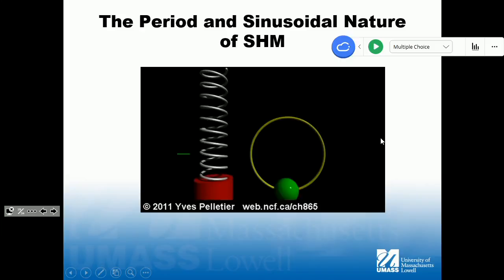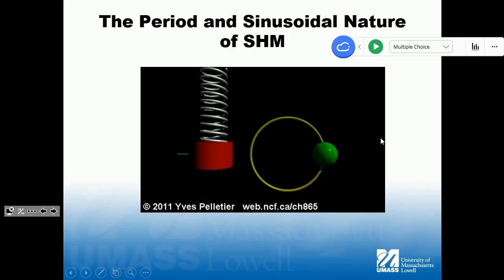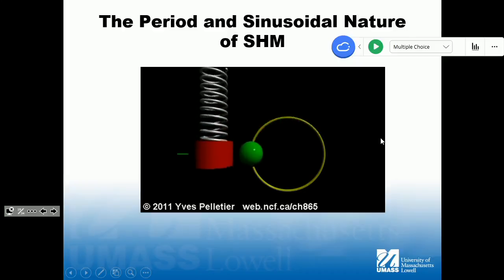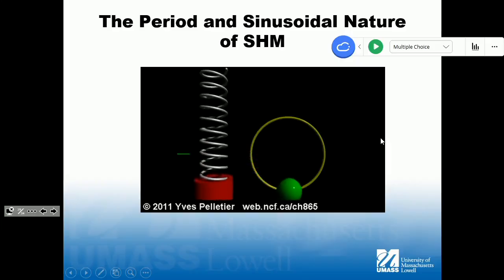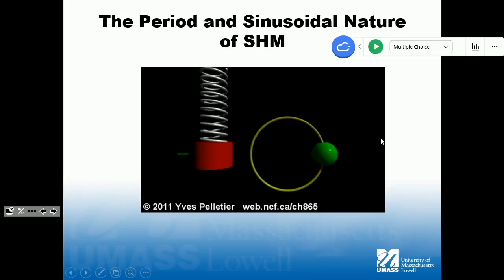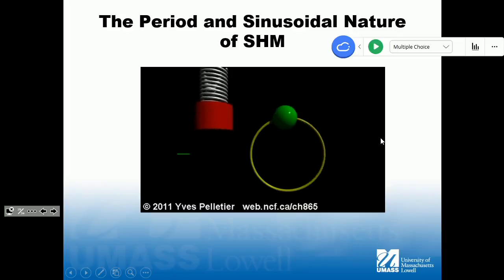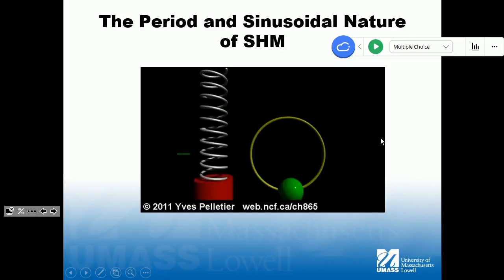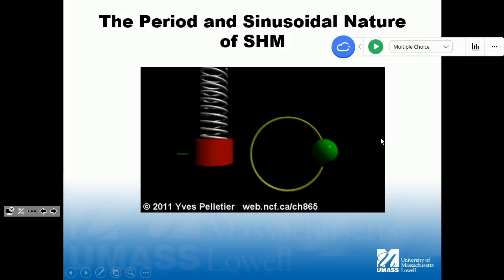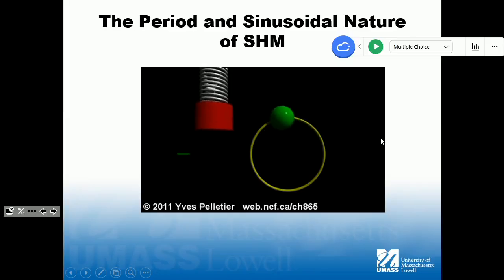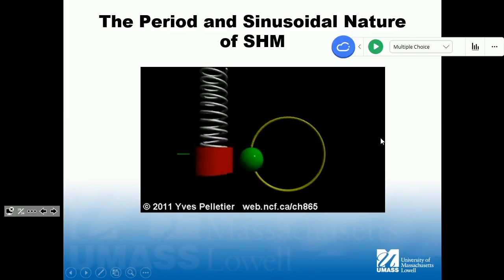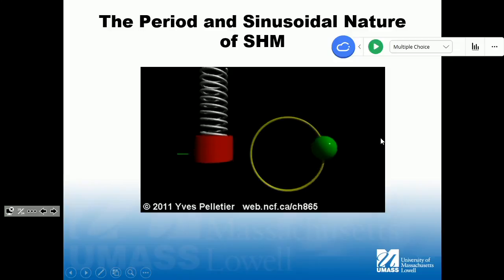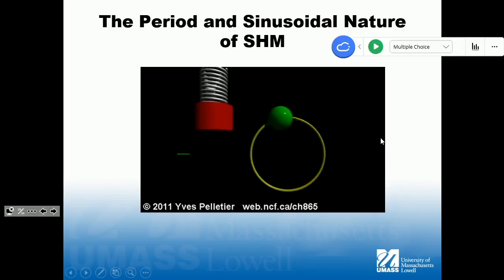Conceptually though, simple harmonic motion can be related to a motion that you're fairly familiar with, or should be fairly familiar with, right? Rotation, right? Revolution, moving in a circle at a constant speed. So if you look at these two objects, right? One is a mass and a spring oscillating up and down. The other is a ball moving in a circle at a constant speed. Okay? The second motion, moving in a circle at a constant speed, is something you guys have spent 3 weeks analyzing, torturing yourselves over, probably cursing me. It's not my fault. Right.